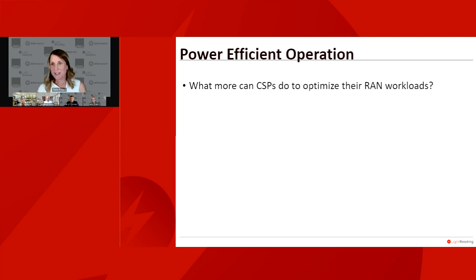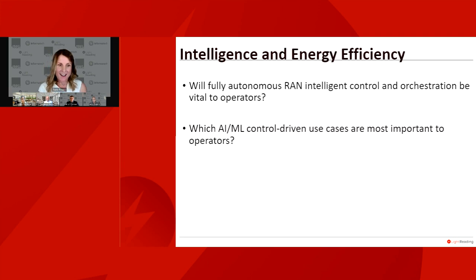No? Okay, so the next one's probably going to be quite a big topic to talk about, because we're talking about intelligence and energy efficiency. And this has obviously been a huge item for Open RAN, especially around autonomous RAN and intelligent control and also orchestration. I wonder, Andy, if we can come to you first, because obviously you're getting stuff out in the field now, and we'd like to hear from you some real world examples.